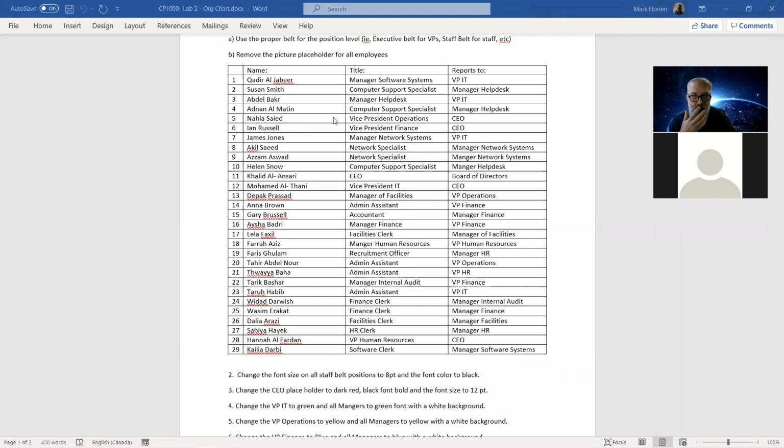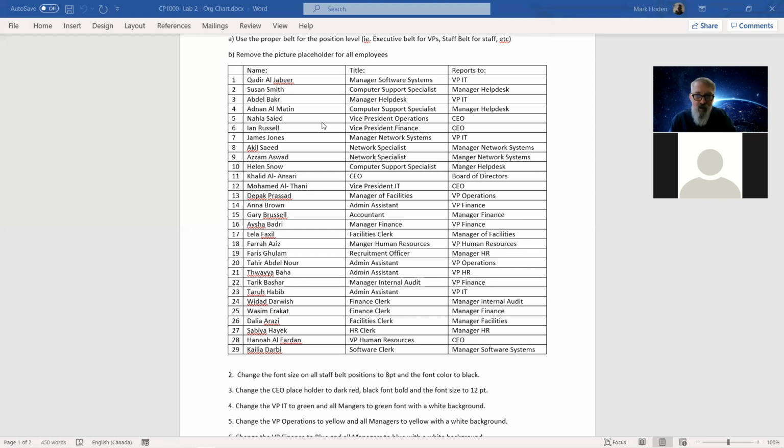Basically, the idea is, you've got the name of the person, you've got their title, and you've got their reports to. In this diagram, it's a hierarchical diagram, which means that you go from the top to the bottom. The person that reports to somebody is going to be immediately underneath them, and that reports-to relationship will be shown by an arrow, or at least a line drawn between one and the other.